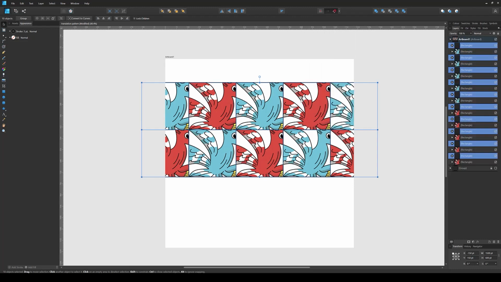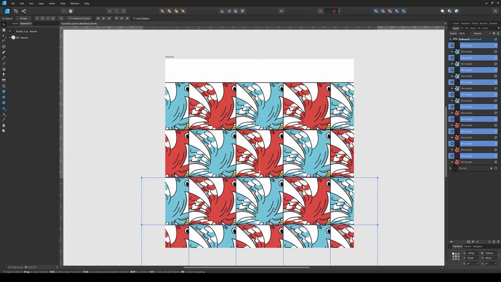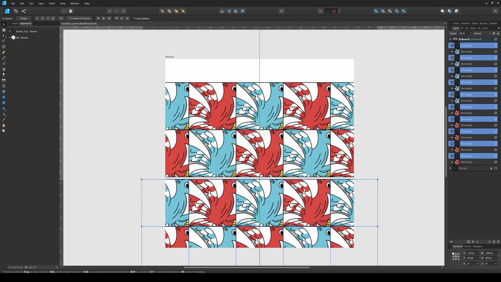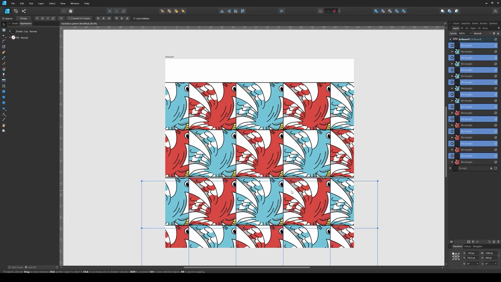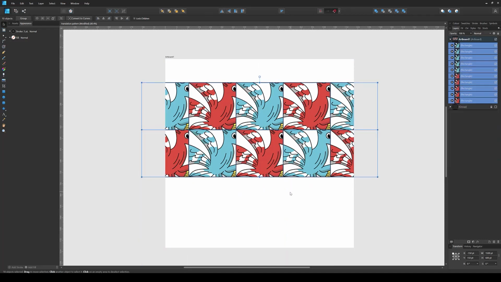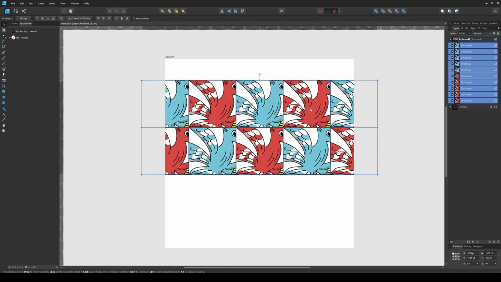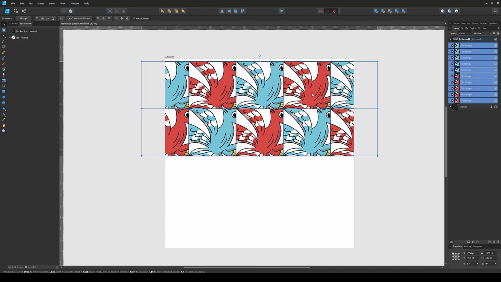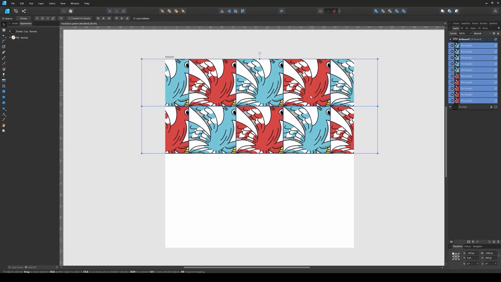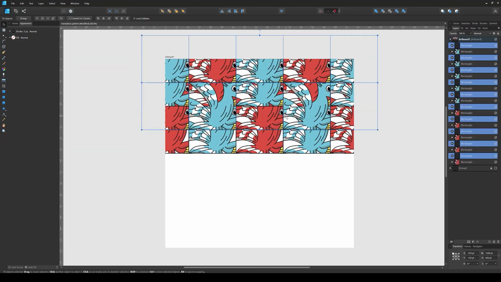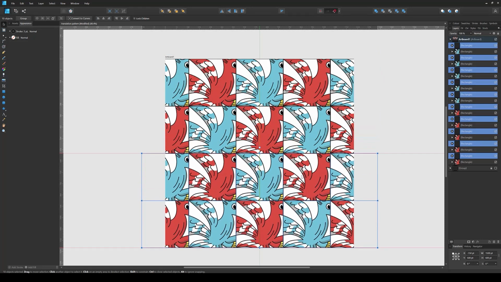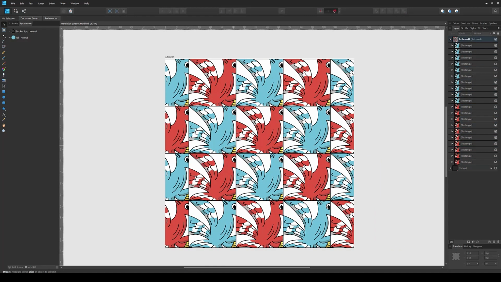So if I press Ctrl J to copy it and now try to snap it, it still is not snapping. So this is the problem here. Sometimes it occurs, but anyway it does not matter. Let us just move it to this location and it snaps perfectly at that location. And now we can create a copy of this one. Press down and move it down like that, and now it snaps on the other side like that. Now it works perfectly.